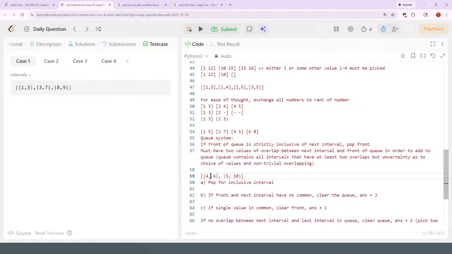It has to be something like 5, 10, 5, 9, 5, 6. 5, 6 would clear everything because it's inclusive.